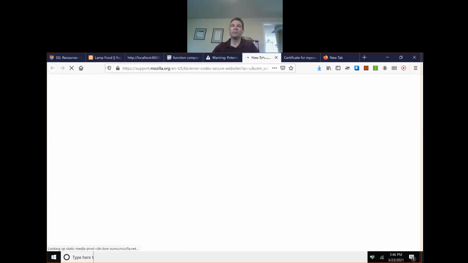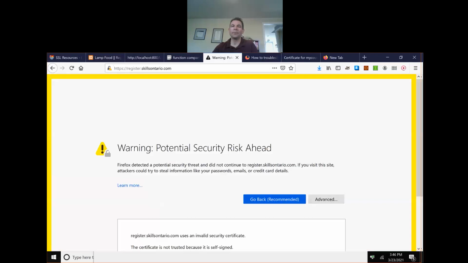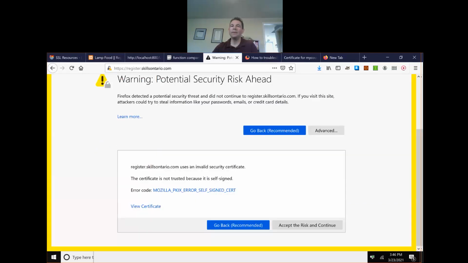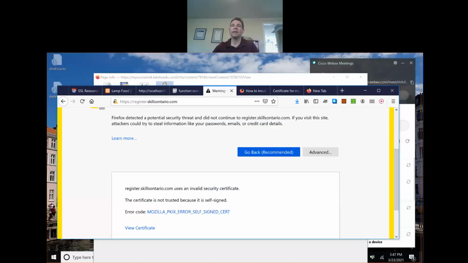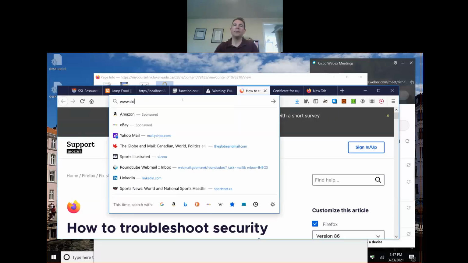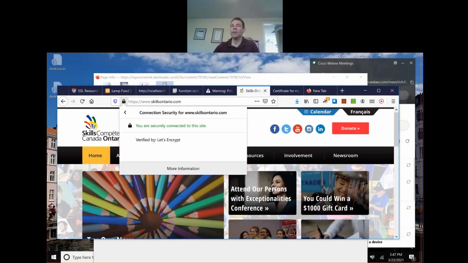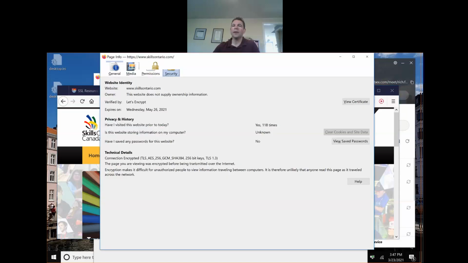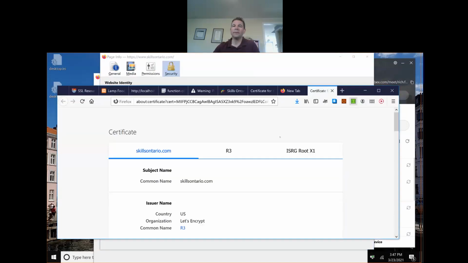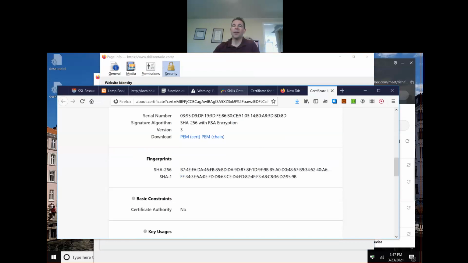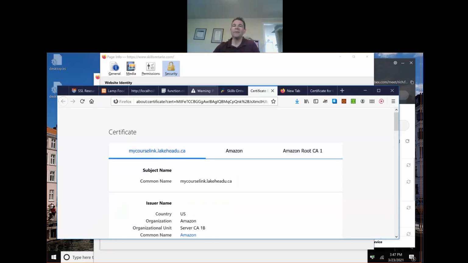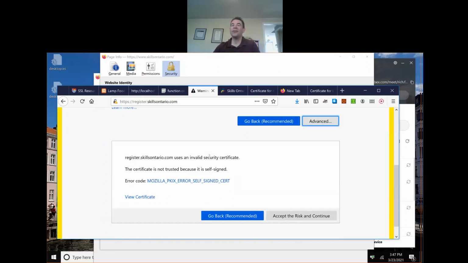So what's the issue here? This domain is self-signed. Their certificate wasn't generated by a verified certificate authority like the www version was. Here they've got a valid certificate. We can check it out. We can see they got it from Let's Encrypt. And there's a valid certificate, but only on this part of their website. On their subdomain, the certificate is invalid. So a student said, I don't want to sign up here.